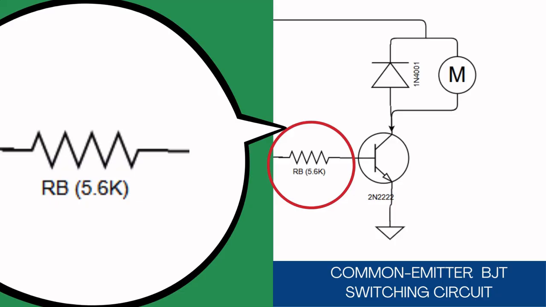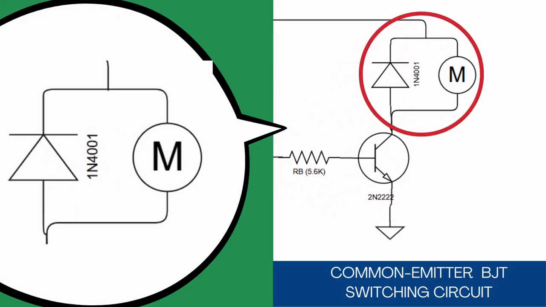The 5.6 kilo ohm base resistor, where the input signal is being applied, ensures that the DC fan can reach its saturation. While at the collector terminal, the 1N4001 diode acts as a safety component which prevents the DC fan from being damaged in case of short circuits. And receiving the output of the entire circuit, also at the collector terminal, the 12-volt DC fan turns on when there is sufficient signal being applied to the BJT circuit and off if not.